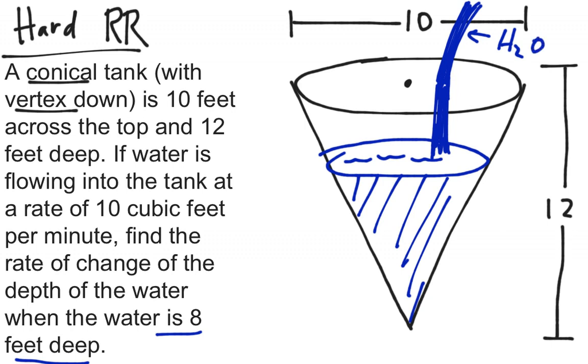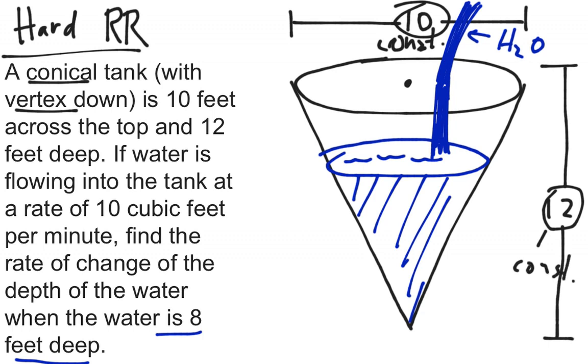Okay, cool. Step 2 was to identify which things are constant and which things are variable. Well, we don't have much in the way of variables because we haven't labeled our picture yet. Let's go ahead and label the picture. So first off, 10, the diameter of the top, and the height of the cone do not change. These are constant because the shape isn't actually changing. So this is also constant.